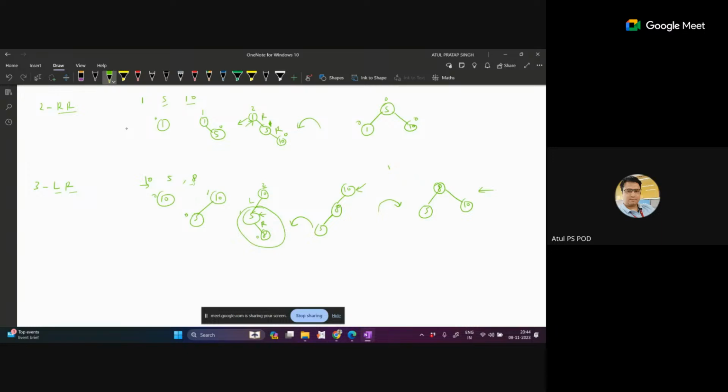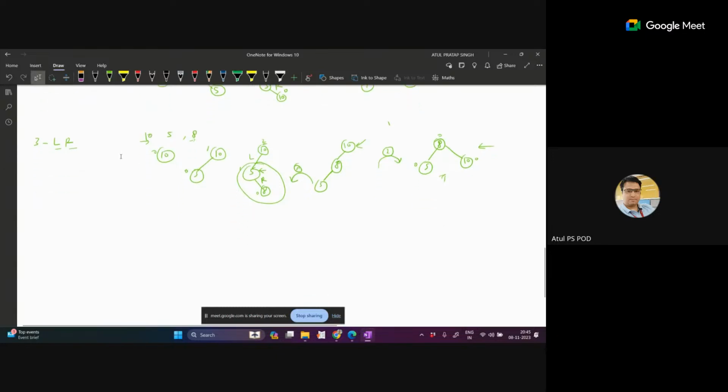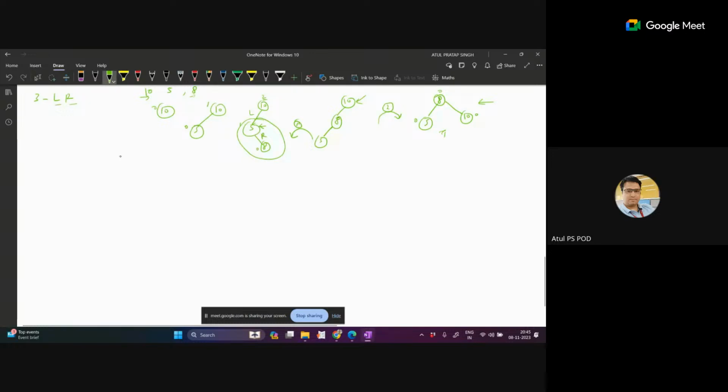binary search tree after 2 rotations. So this is the first rotation, and after that the second rotation. First, and this is second. Now the balance factor for 5 is 0, 10 is 0, 8 is 0. Now all balance factors are reduced and come within the basic condition, less than or equal to 1. So this is now a balanced binary search tree. So this is the LR situation, and the fourth one is RL.